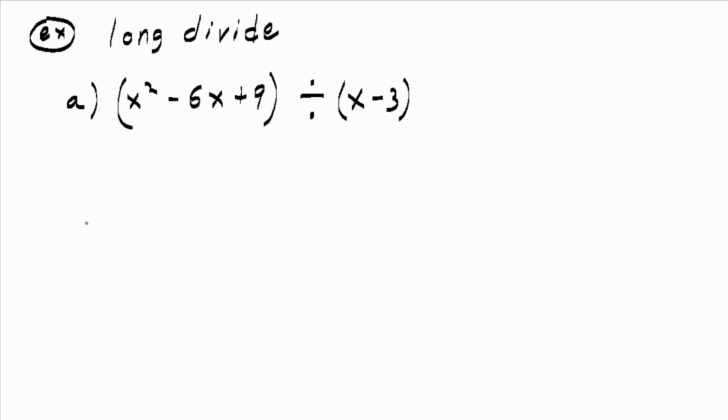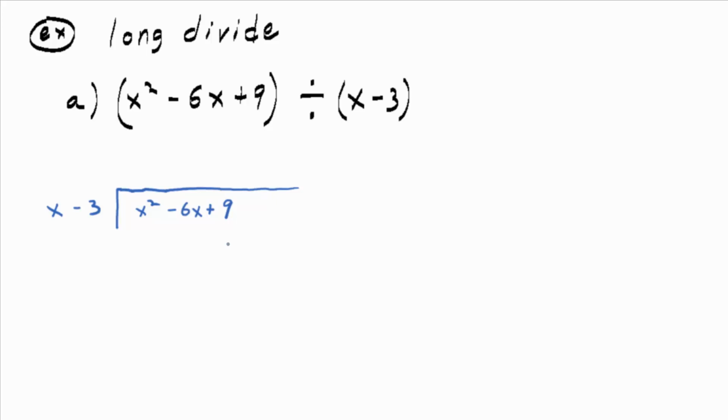So what are we going to put in the driveway? The driveway, we put in the car we don't like as much, right? We don't care if it gets rained on or the sun destroys it after a few years. We'll put x minus 3 in the driveway, and inside the garage, we put the bigger, nicer car. X squared minus 6x plus 9, right? So here's the process. Yeah, there's an easier way to do this one. Some of you might have noticed, but I'm trying to demonstrate the process that'll work every time.